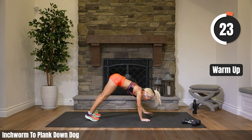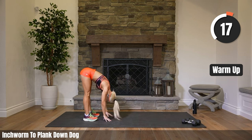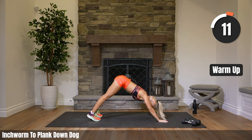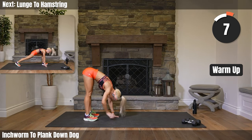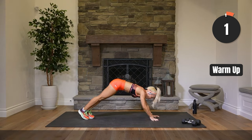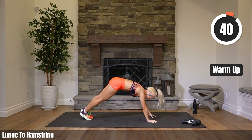Let's go. Warming up those shoulders. 20 seconds here. Great work. Eight. Going into a lunge to a hamstring, alternating sides. Two, one. Let's go. One leg forward. Lunge. And then push it up to a hamstring stretch. Back to lunge. Switch sides.